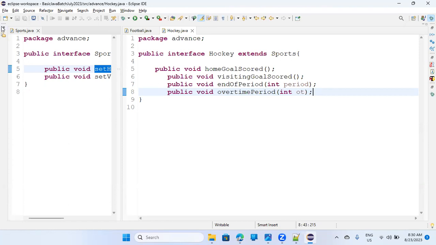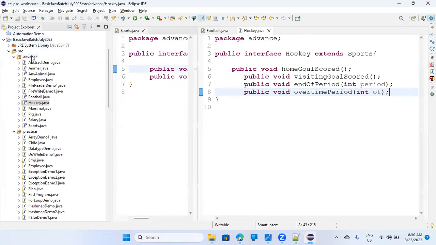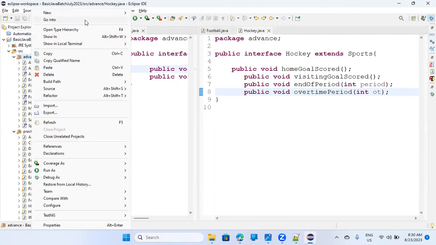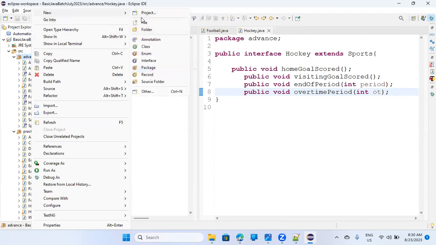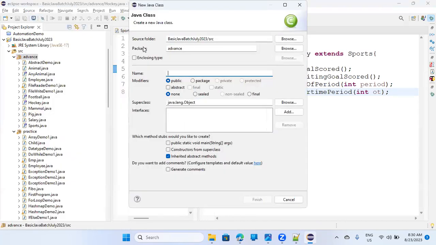Now we will create a class, something like hockey match, so that all the rules will be there. Let's first create football match. That's it. It's a class which will have a main function also.